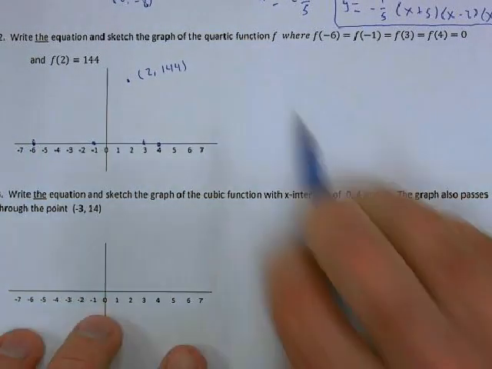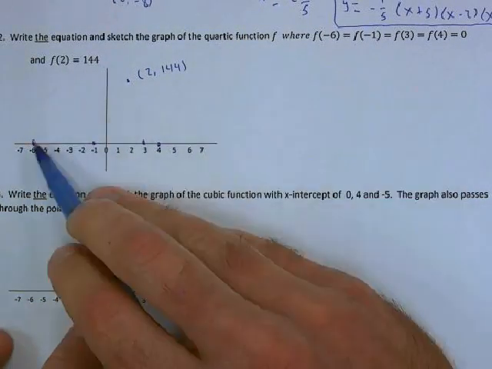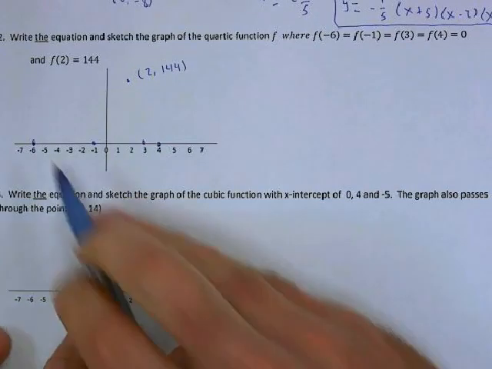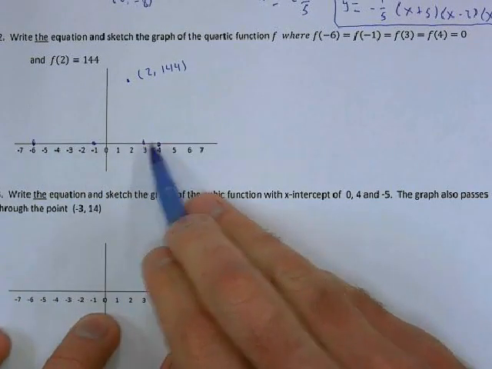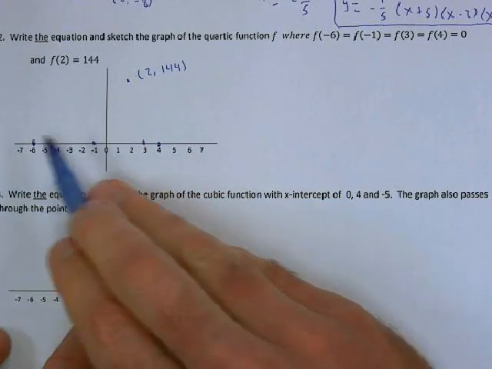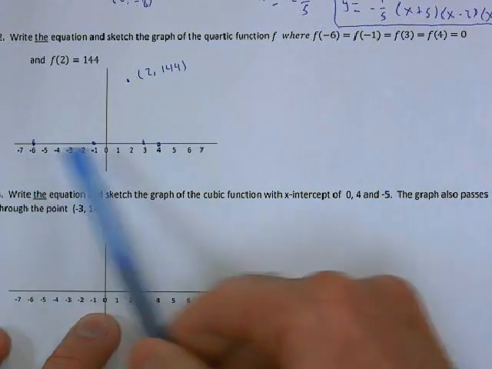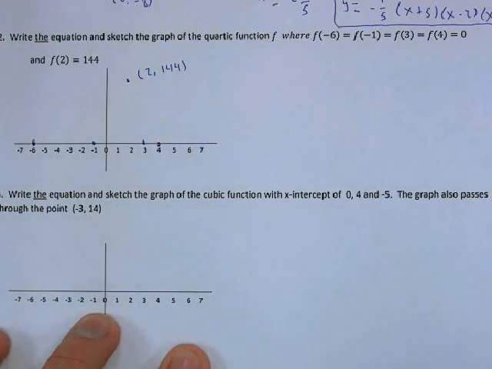Okay, now since it's a quartic function, and I have these 4 points, these 4 x-intercepts, can any of them be raised to a power higher than 1? Well, no, because if, let's say this was squared and this is to the first, to the first, to the first, that'd be 1, 2, 3, 4, 5. That'd be a 5th degree polynomial. That's too big. So since it's quartic and we have 4 x-intercepts, they all have to be raised to the first power, which means they're all going to pass through.